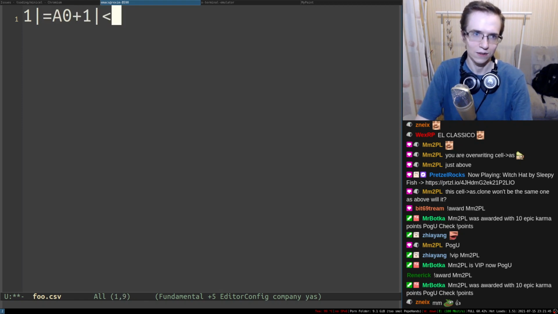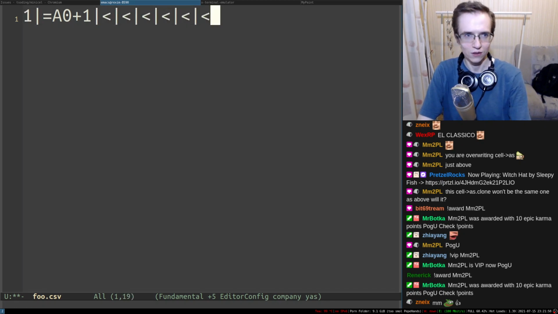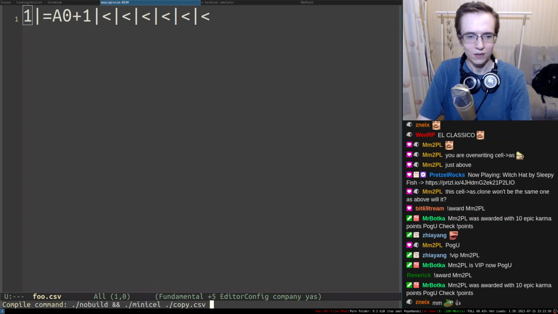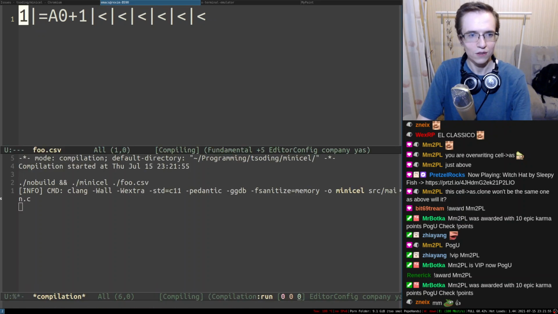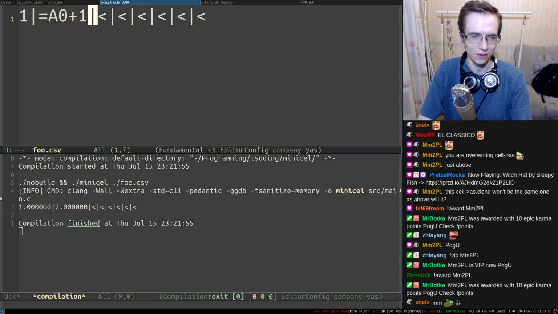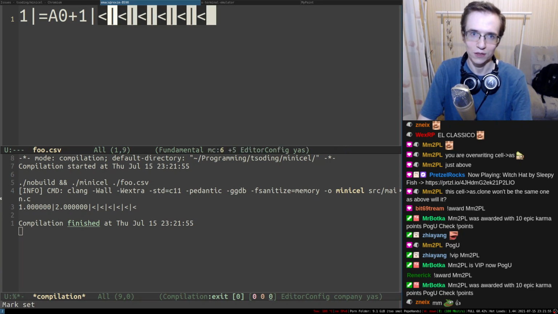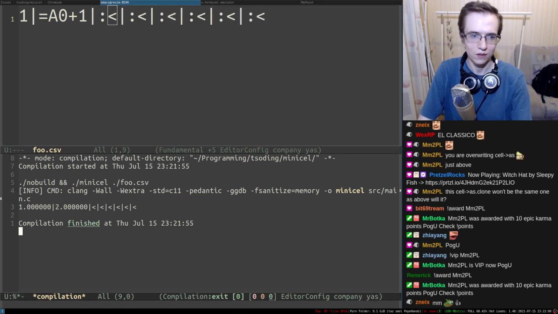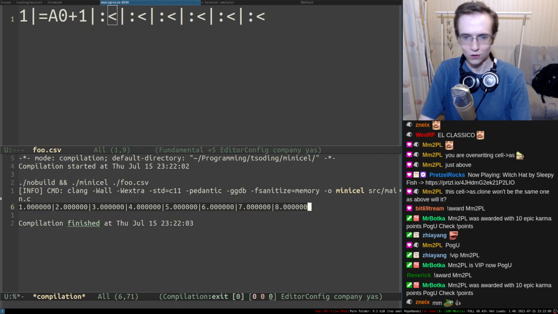Then I can just copy-paste this thing a couple of times, and it will increment everything indefinitely. We can even try to do foo CSV, and this entire thing has to be prefixed with this thing. There we go, so here is that stuff.